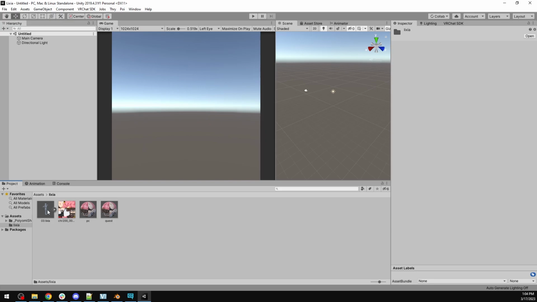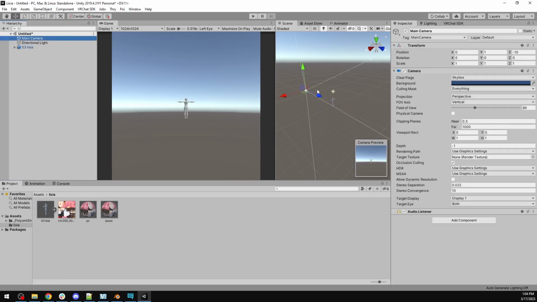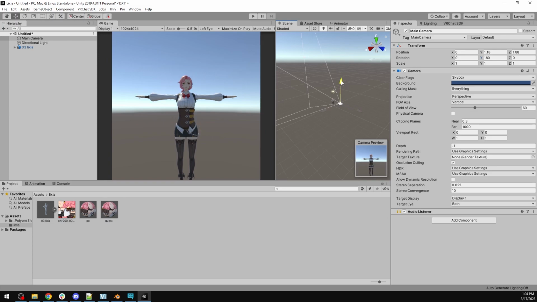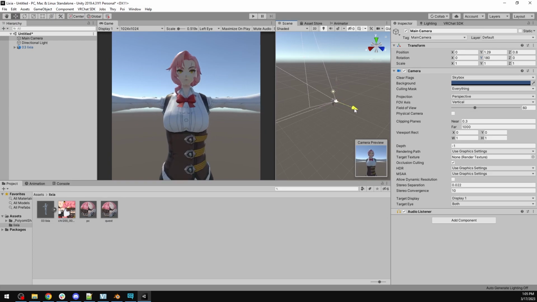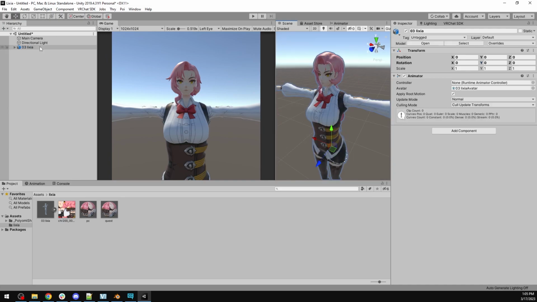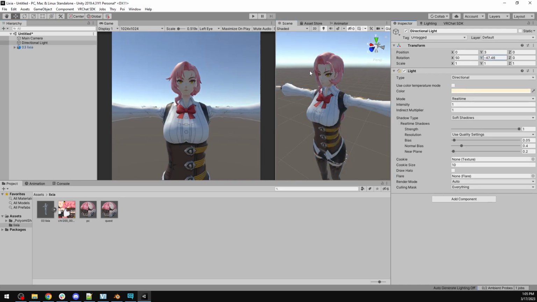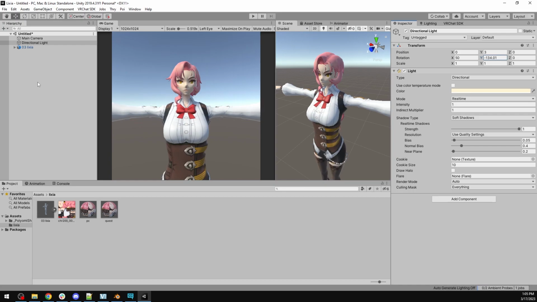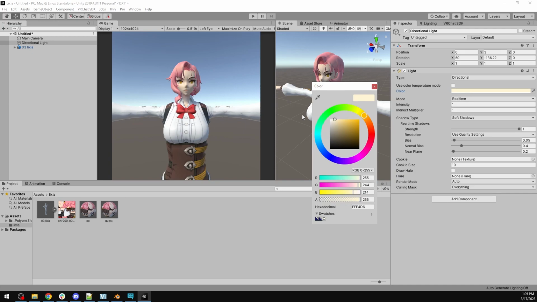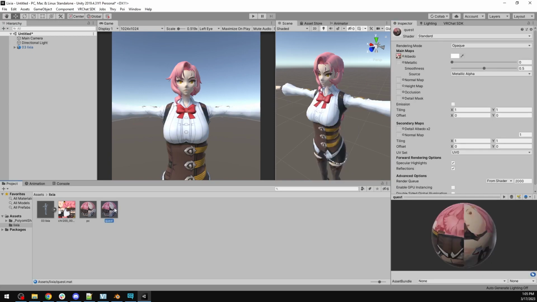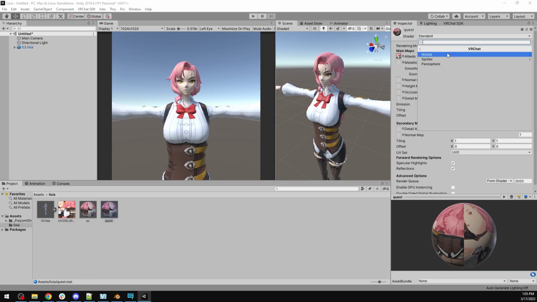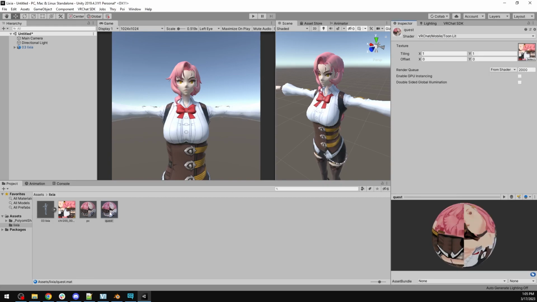We'll add this to our screen. Turn this around. We'll add the PC version on so we can see what we're looking at. We'll make the directional light go in front. Shade color, white. And now for Quest, we're going to do just the normal toonlit for Quest, so that way that's what it's going to look like for Quest.